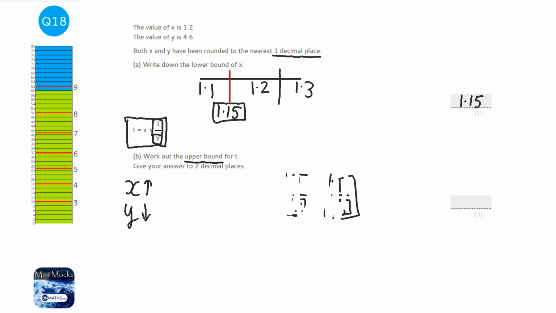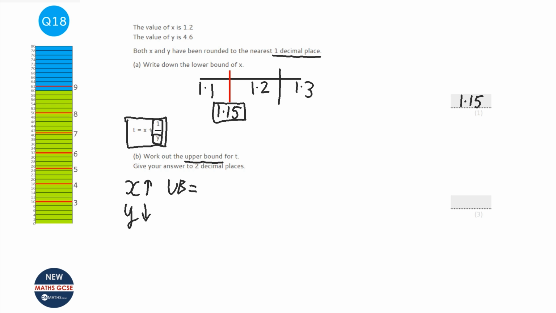Anyway, a little bit of a side note, but that's really important that you remember: if there's a denominator, we want it as big as possible to make the smallest possible number, or as small as possible in this situation to make the number as big as possible. So we need to find the upper bound for x and the lower bound for y. Using the diagram I drew earlier, 1.25 is the upper bound.